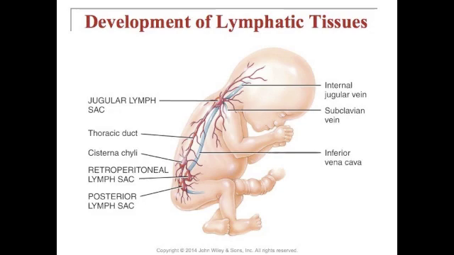The next lymph sac to appear is the unpaired retroperitoneal lymph sac. At the root of the mesentery of the intestine, it develops from the primitive vena cava and mesenteric veins. Capillary plexuses and lymphatic vessels spread from the retroperitoneal lymph sac to the abdominal viscera and diaphragm. The sac establishes connections with the cisterna chyli, but loses its connections with neighboring veins.